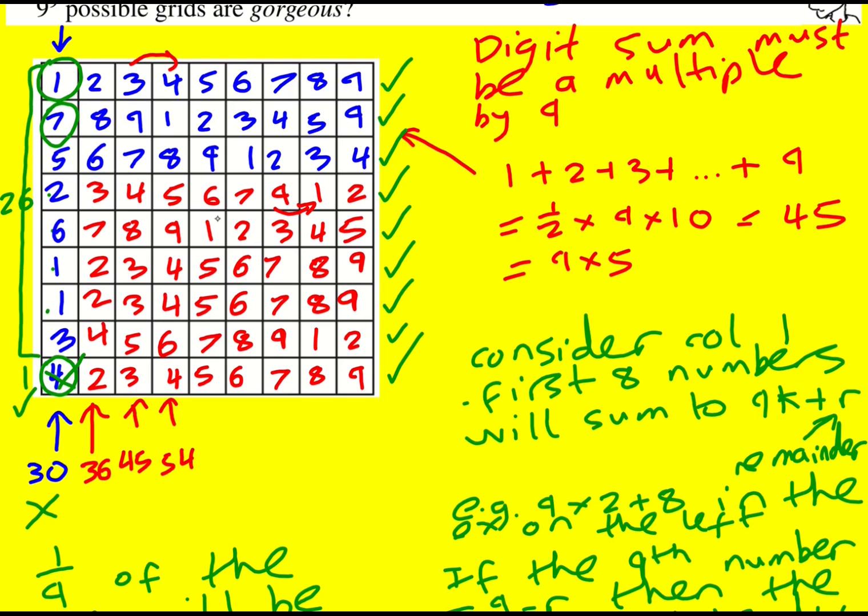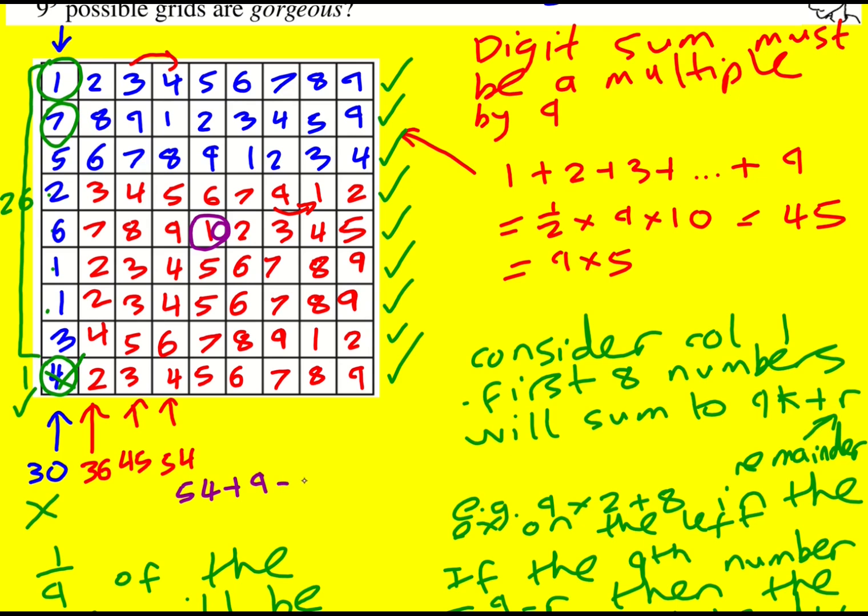Now, something slightly different happens here because most of the numbers are still going up by 1, but one of them is going down by 8. So actually, this is equivalent to doing 54 plus my normal 9. But if that one had increased to 10, then that would happen.